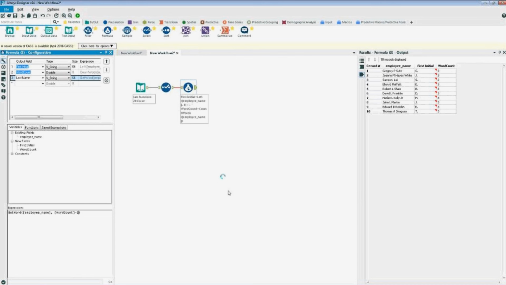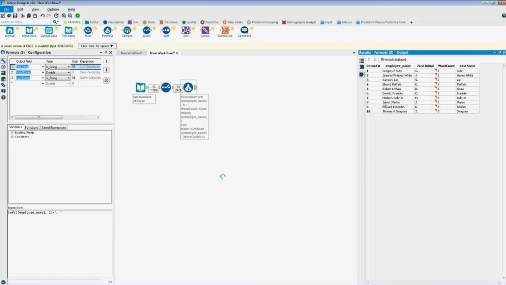So what should happen if we've done this correctly is that in each of these fields, we'll get the last word rather than anything else. So we'll go ahead and run that. And we got that. And if we had longer examples, and there are longer examples further into the database of names, in this case we'd limited ourselves to 10, but there are ones where there are 5 or 6 words in an employee name field, we'd get whatever the last name is. And for our purposes for the exercise, that's what we wanted to do.